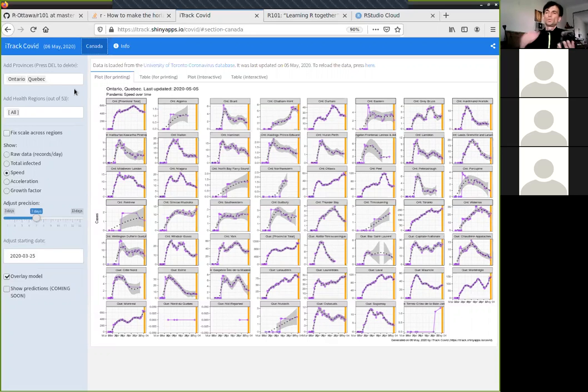And in fact, at the same time, we will be building the same type of code for Johns Hopkins University US data. This information becomes much more meaningful, because we're looking into the dynamics of the data. What is important is not just how many red and green. It's important to know whether it accelerates or decelerates. And look, in Ottawa, today on the 5th of May, what do we have here? Ottawa is right here. It keeps accelerating, and in other areas it decelerates, but in Ontario it accelerates.